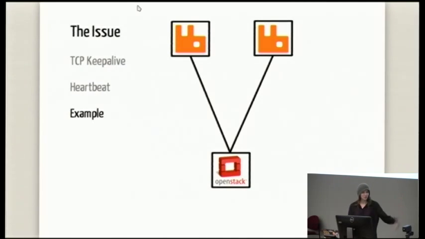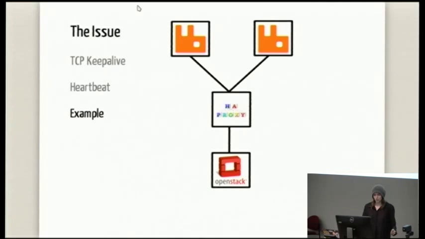So a typical Rabbit setup looks like this, just a clustered Rabbit. You've got an OpenStack service connecting to two RabbitMQ services that are replicating the queues between them. And when one dies, the OpenStack service dies, effectively. To attempt to solve this, we threw in a HAProxy, and it worked pretty well. One of the Rabbits goes away. HAProxy notices this and is implementing TCP keep alive with a reasonable timeout, and sends a reset to the OpenStack client, which then gracefully reconnects to the HAProxy, which then connects it to the still alive RabbitMQ.